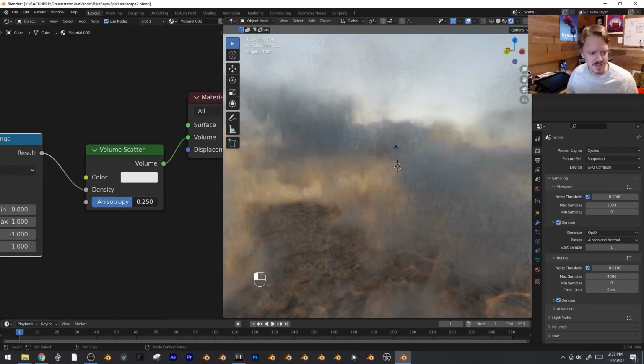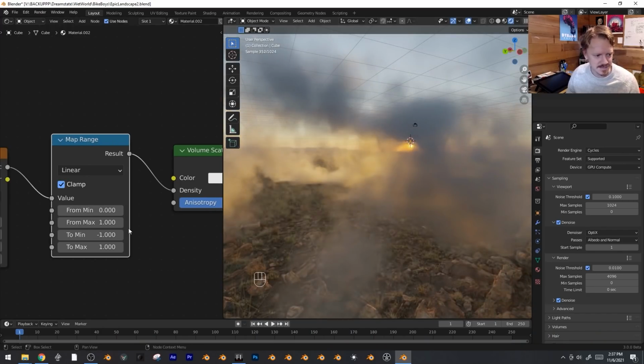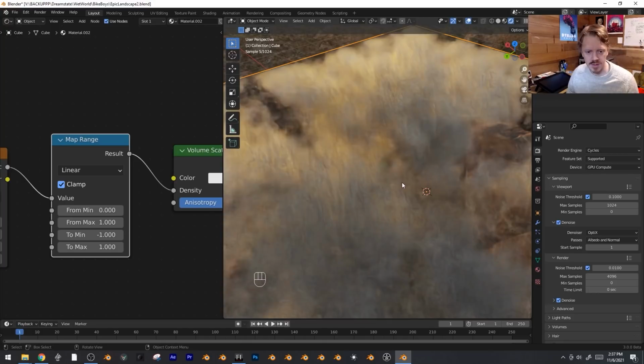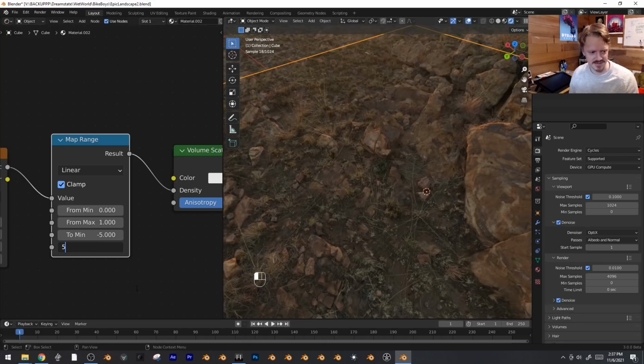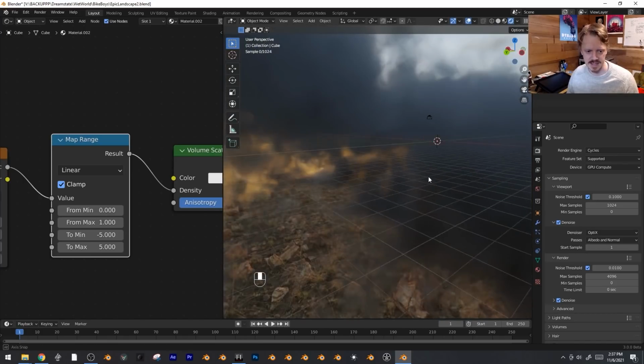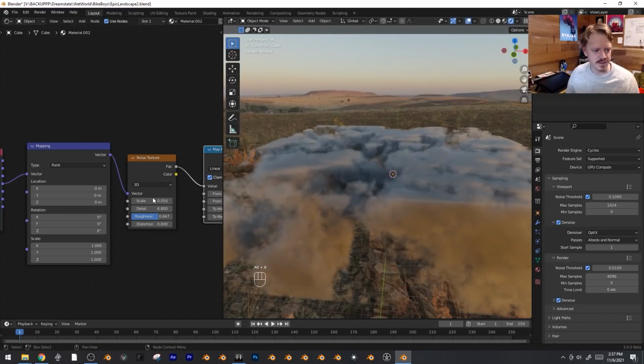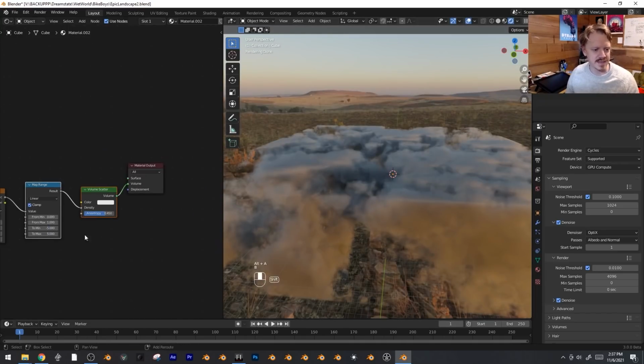And then we use a little bit of our anisotropy, and we get these highlights in the clouds that are pretty cool. And if we want, right now this is a maximum density of 1. We could make this like -5 and 5, and you suddenly get these very dark, intense clouds. If you don't want it to clip at the top and bottom, right now the noise is creating the density, but we can combine that with other stuff.